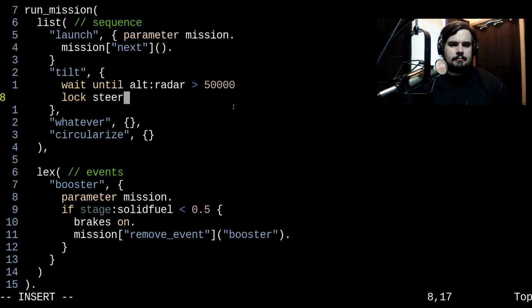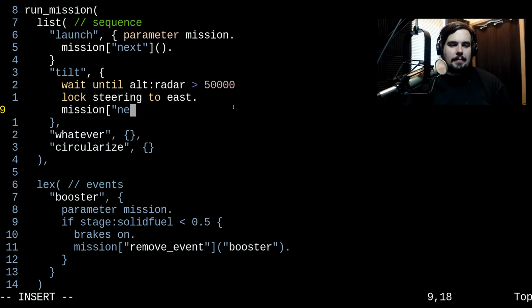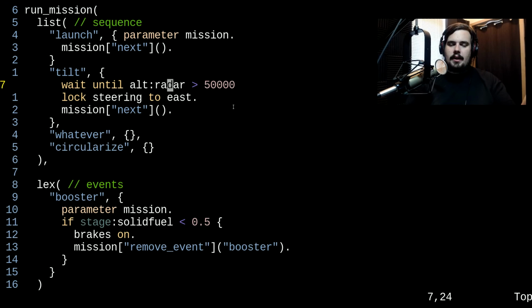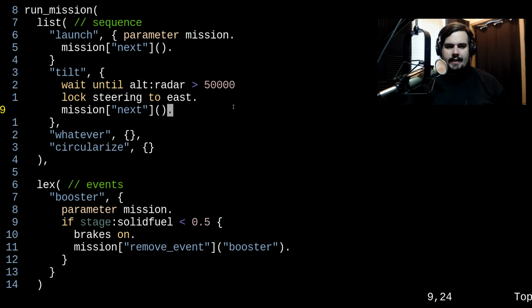Lock steering to, I don't know, lock steering to east. Whatever we're locking the steering to. So this would be like if we're just doing this naively, we'd say something like this. This is the next step in our mission, say tilt. So wait until we're at 50 kilometers, then lock steering, and then move on to the next step.